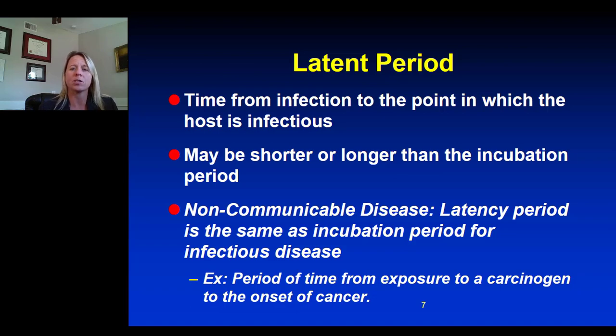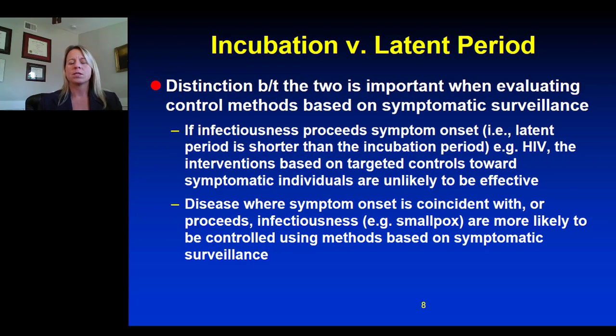Now, it's important here to think about latent period and incubation period together from a public health perspective. And we'll talk about this more throughout the class, but the bottom line is, in order to stop the spread of an infection, we need to understand the relationship between the latent period and the infectious period. So the distinction between the two is important when evaluating control methods based on symptomatic surveillance.